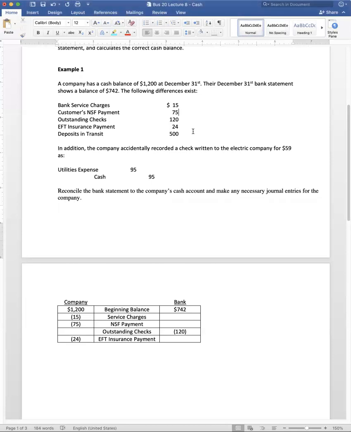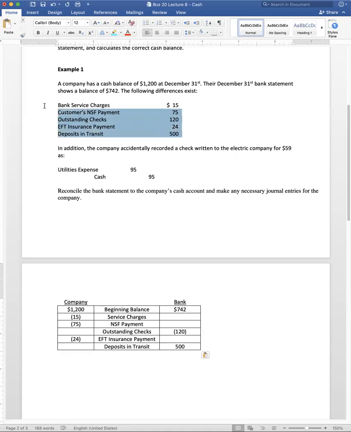All right, let's go to the next item, deposits in transit. This is where we made a deposit, but it's on a hold. There's some kind of processing delay. So the company made the deposit, they've recorded it, they know, but the bank is holding off on processing. So the bank is the one that's going to have to catch up here. So the bank is going to now adjust for the deposits in transit. And they are deposits, so these are actually going to increase the bank account, and that will add.